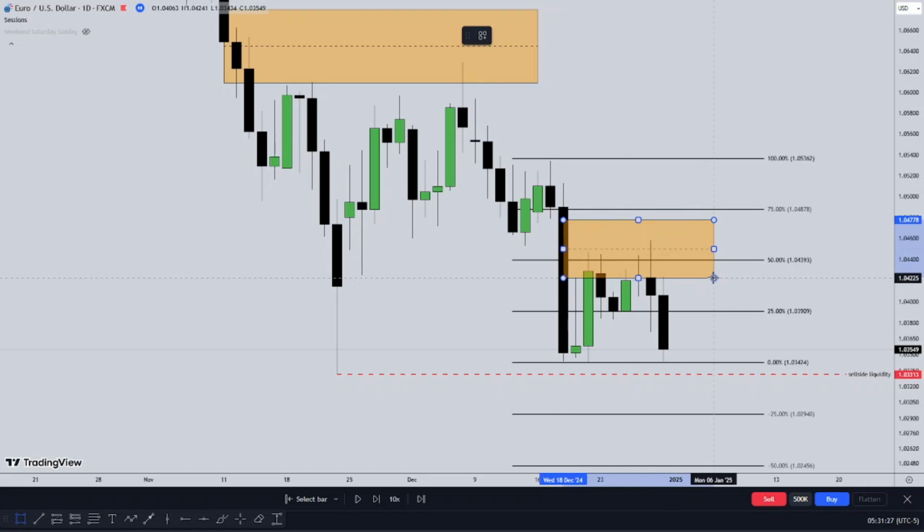And since price traded to the fair value gap, price hasn't closed above the mid-range of the fair value gap. So try to look at how price is reacting to a fair value gap. Price hasn't closed above the mid-range. Price respected the fair value gap, went back to 25%, the quarterly range of the daily range. Price came back, ran out the high, went to the mid-range of the fair value gap, but immediately price resisted, traded lower and traded away from the fair value gap, closed outside the fair value gap.